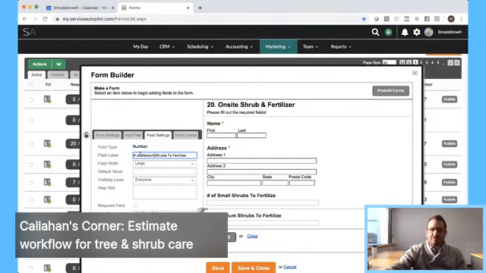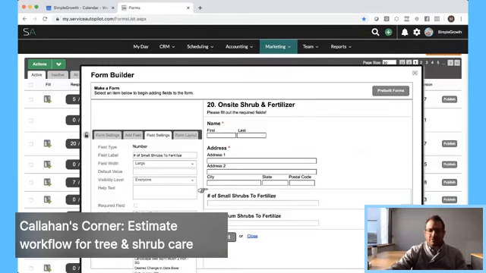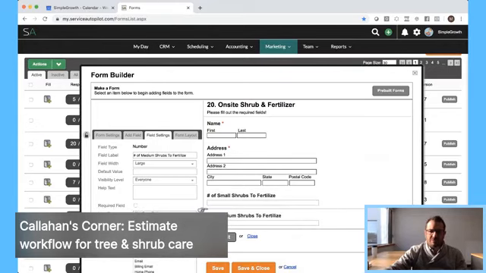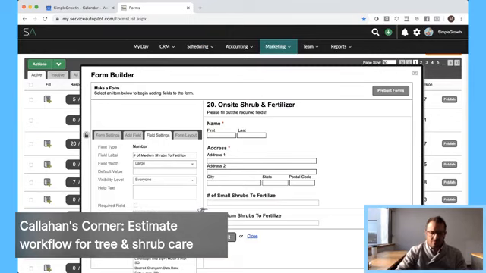All right, so now we have these in here, but unfortunately they're firing off to the great abyss. They're not tracking anything. So what you'd want to do is click in the actual line item here and go map to custom field and pull in the number of small shrubs. Go to medium, map it to custom field. Number of medium shrubs. We list all these out: small, medium, large shrubs, small, medium, large trees. Actually I'll leave this here, but this could also capture the data for shrub pruning as well.